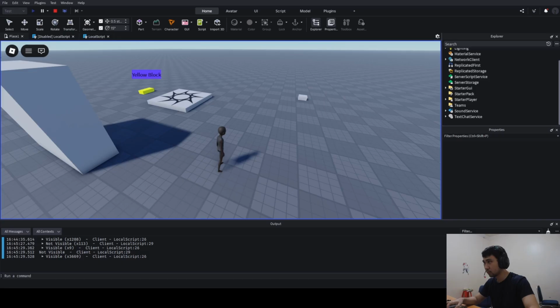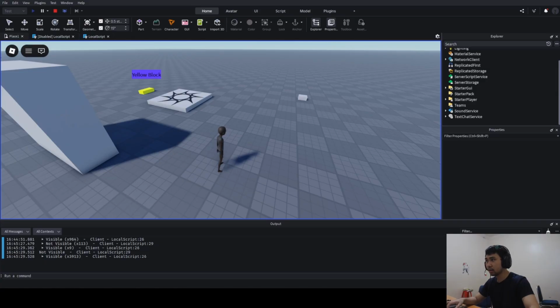And there are two functions here. The first one is update player list. This one just takes our player list and updates it with all the players that are currently available. And then update camera is what allows us to change the camera subject of our current camera to whatever the player that we're currently spectating is.